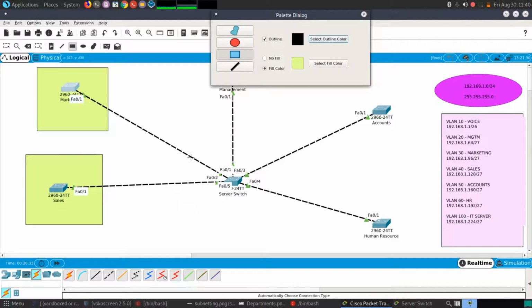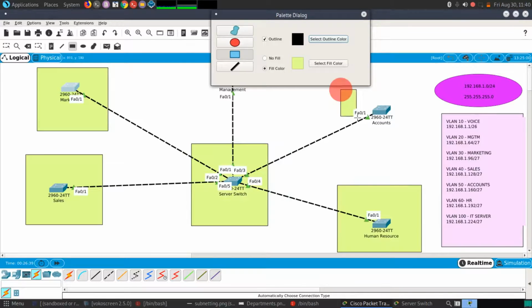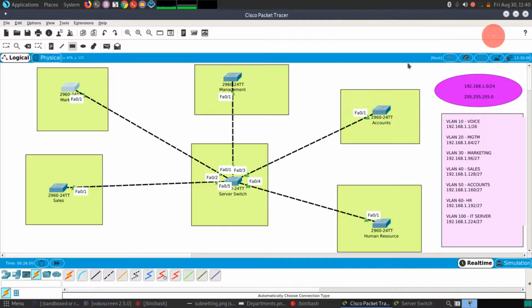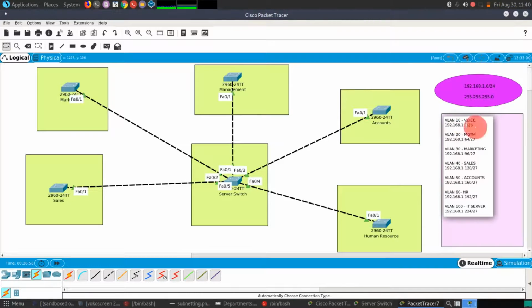Our server switch. Let's have that. And finally, for management. Now the purpose of this box is to help you. So what do we have? We have VLAN 10, and with management, this is it.